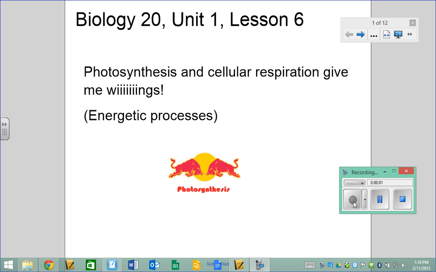Lessons 1 through 5 are in one file. Lessons 6, 7, and 8, which are the photosynthesis ones, are in another downloadable file. And I always separate the notes like that so that you can easily find the piece that you're looking for, and you don't always have to print out 10 chapters worth of notes when you really only want one day worth. So if you're looking for these, where I showed you earlier today on my website, this is section 5.1 and 5.2 of the textbook. It's about photosynthesis. That's where you'll find all of these notes if you'd like the downloadable version.